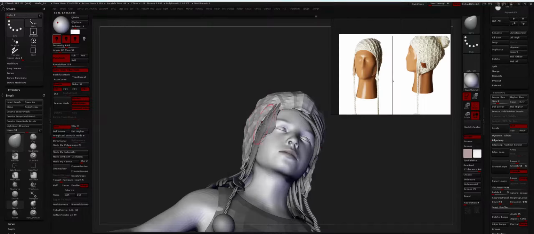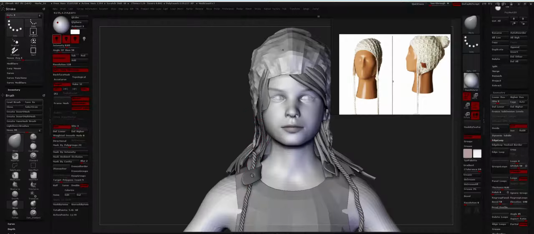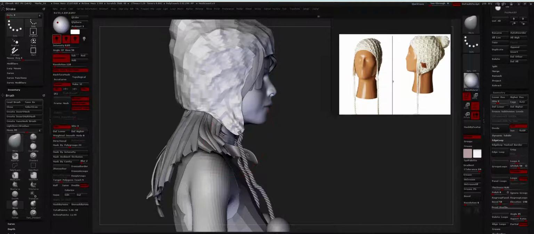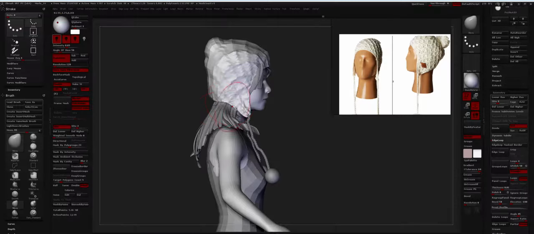It's one of the things where I wish I had caught this during blocking, because if I'd maybe just spent a little more time actually thinking about the shape of the hat during the blocking part, I would have caught the fact that it was reading much too helmet-like.